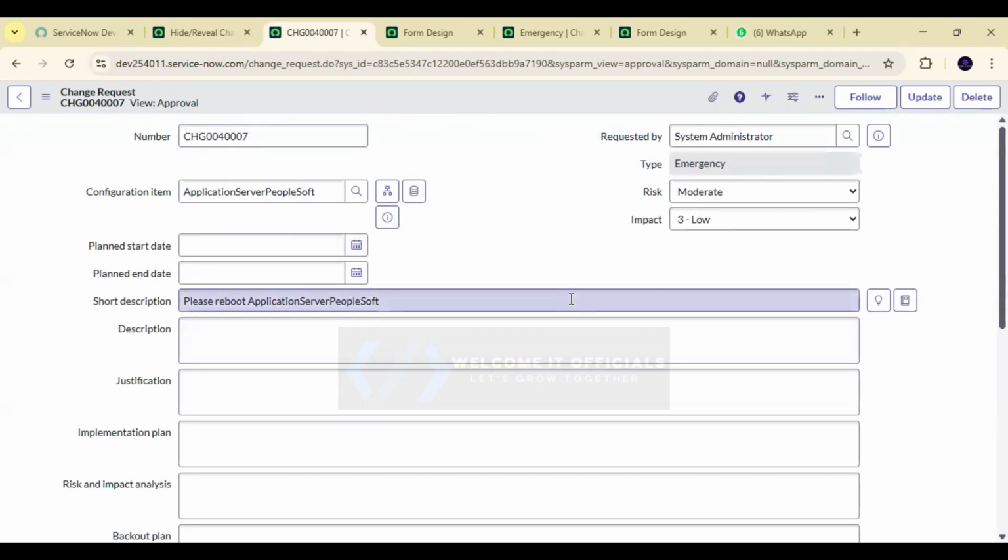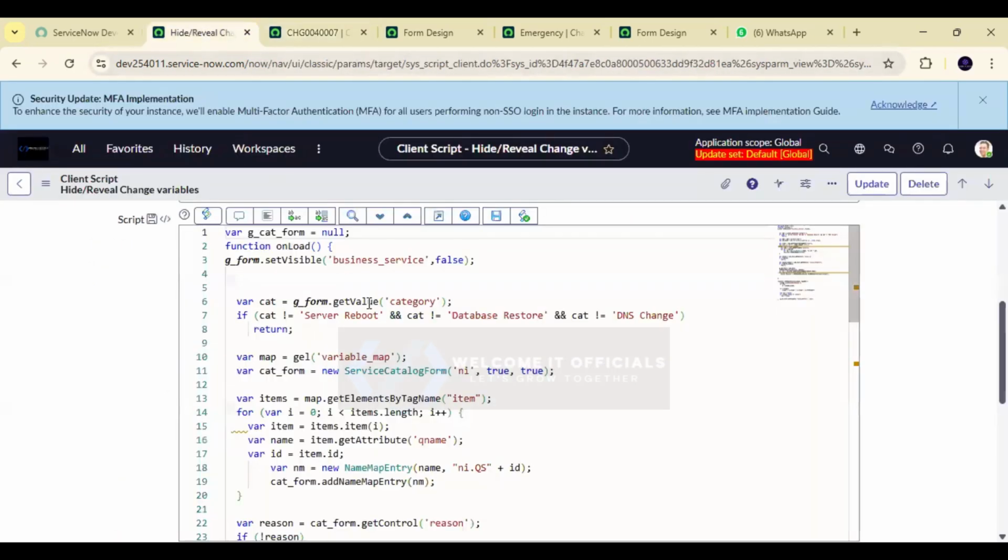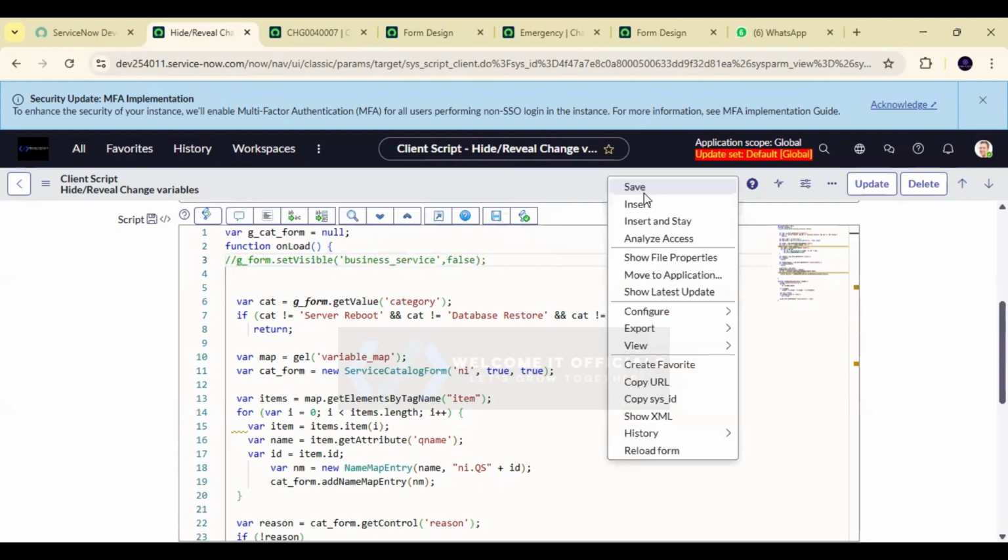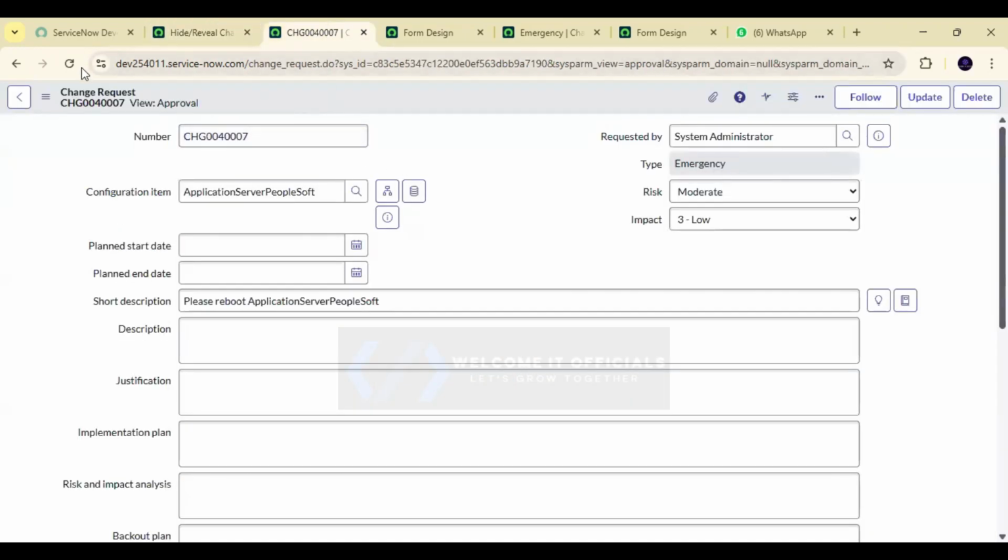Okay. So what am I going to do? First, this is my set visible false, right? I will uncomment it, I mean comment it. Where is the comment? Here it is, and I'm going to save it and reload my form.